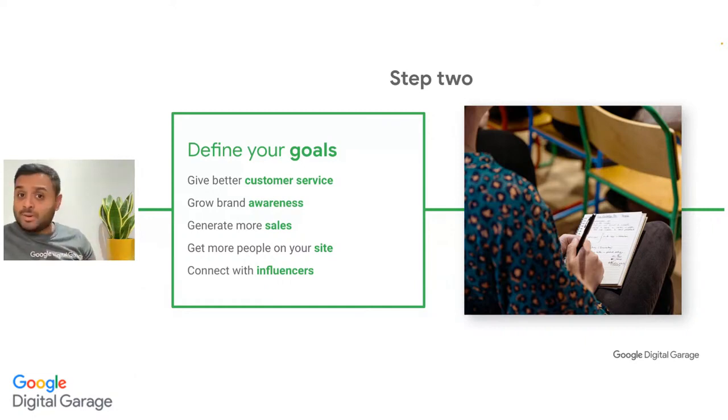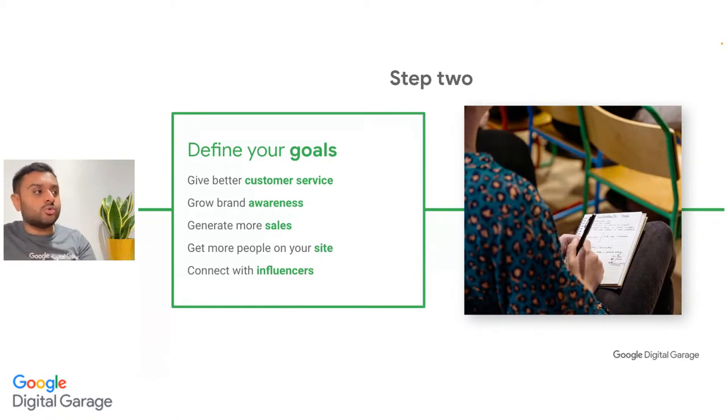Are you looking to give better customer service? We spoke about that earlier on, in terms of raising our customer service levels and increasing our value. Are we looking to grow our brand awareness? We might be a brand new fitness clothing company, and we want to be as well known as the likes of Nike or Adidas out there. So maybe we have a goal of growing our brand awareness so that people become more familiar with our own brand. Or you're looking to generate more sales. Maybe you've been established for a number of years now. So you've got all these options with goals.